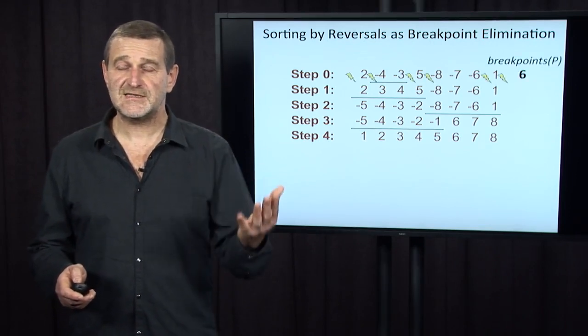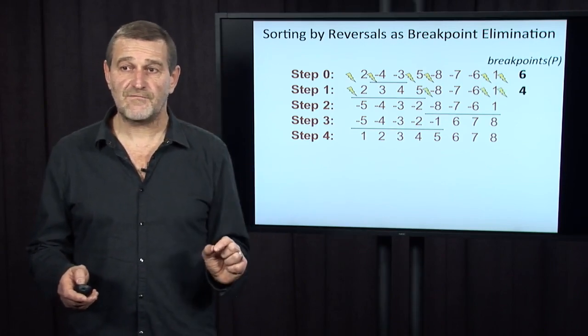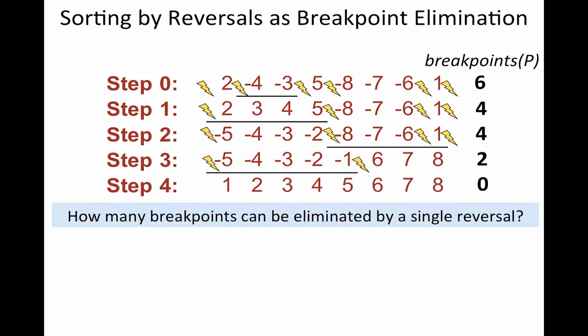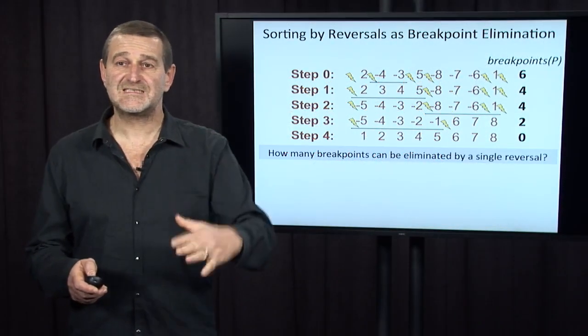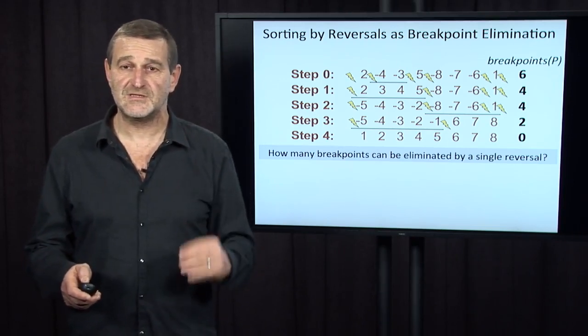So let's start from the initial permutation that has 6 breakpoints. We move next, there are only 4 breakpoints left. We move left, again 4 breakpoints left. We move further, 2 breakpoints, and finally in the identity permutation 0 breakpoints, which means that every sorting by reversal should reduce the number of breakpoints from 6 to 0 in this case. We don't know what sequence of reversals is minimal, but we know that each of them will result in reduction of the number of breakpoints to 0.